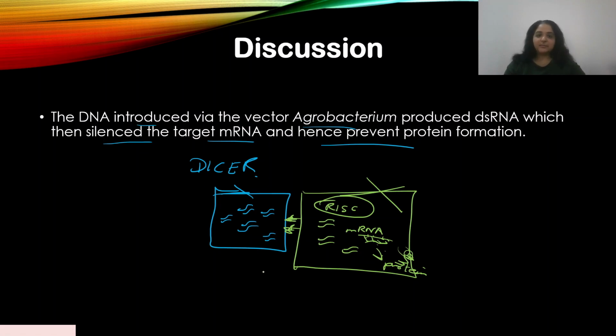Now these tobacco plants have been genetically engineered in such a way that when the nematode tries to feed on these plants, it will kill the nematode. Why? Because the RNA is being silenced in the nematode, eventually killing it. That way these plants are protected against infection by these nematodes. This is the principle behind it.